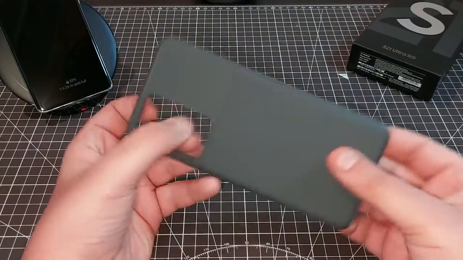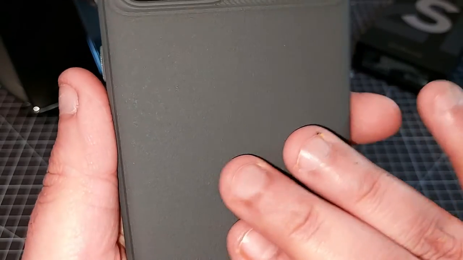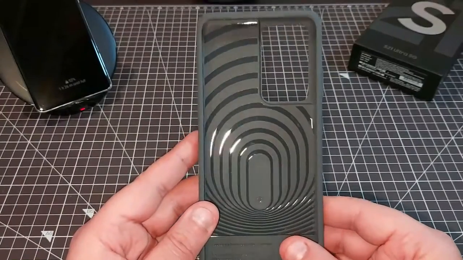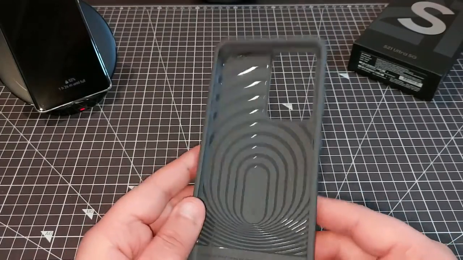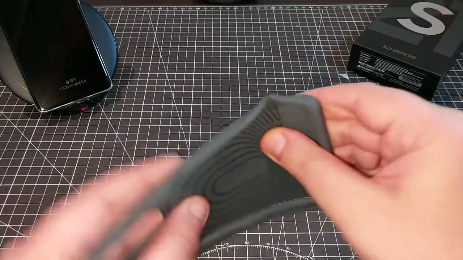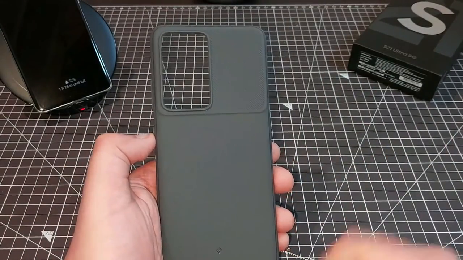I can already feel some heft to it. It feels premium in hand. There's a bit of texture and you get the Caseology icon at the bottom. On the top, you have diagonal streaks that look nice. Inside, they have tried to make it grippy, providing that pattern. And as I bend it, nothing is going to happen to it. This is top-notch quality.